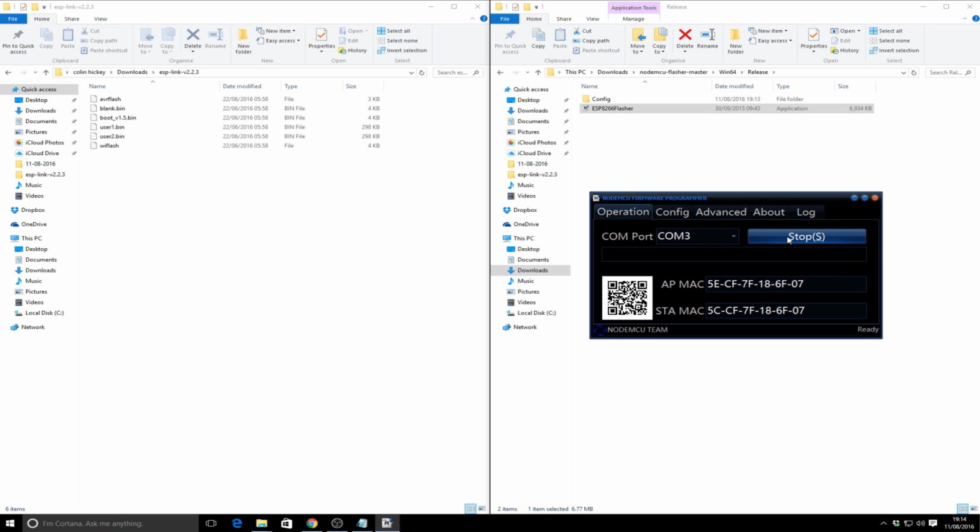What I have found sometimes is that if you're doing multiple attempts and trying to program in NodeMCU, sometimes you might reset your ESP so many times it's just never going to work. Sometimes it's best just to actually unplug the USB serial adapter and kind of start fresh, so to speak. And actually sometimes it pays to restart the software, because otherwise it's very tricky to see if it's actually reset in the correct mode. But when you restart the software, the QR code's blank, the AP MAC's blank, and the STA MAC's blank as well. So it pays just to do that, and then it'll reset.